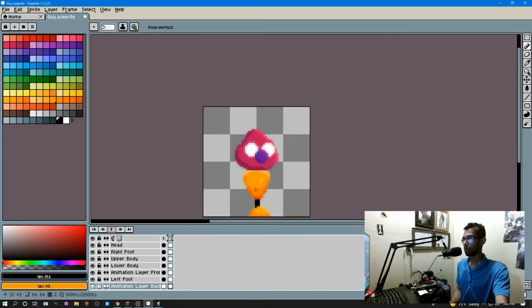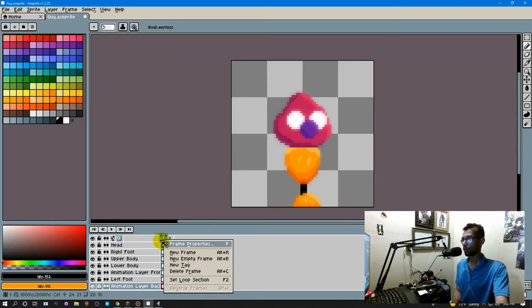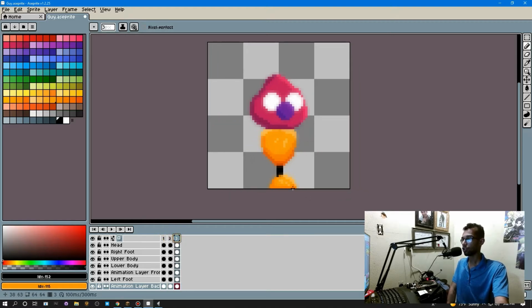Okay, so now we want to make it to where a character can run. So to make a character run, we first need to think about how this character's movement is going to be. So we're going to create a new frame using our first frame, boom, and then drag this over by one, like this. There we go. So this is our first set of animations, which is great. Now we need to adjust the feet because we're going to be running. So our running animation, we could really decide if we want to separate it into 8 frames, 4 frames, 2 frames, whatever you really feel like.